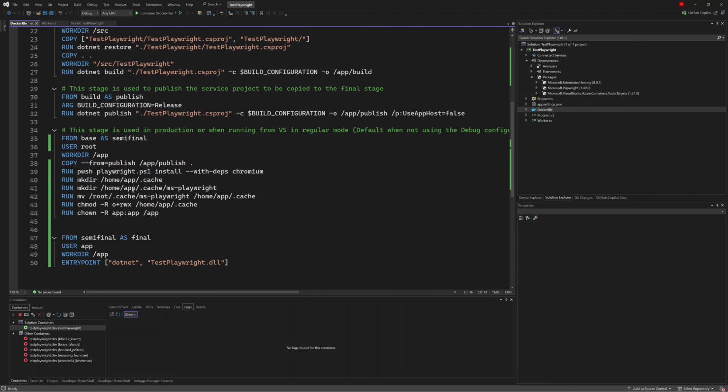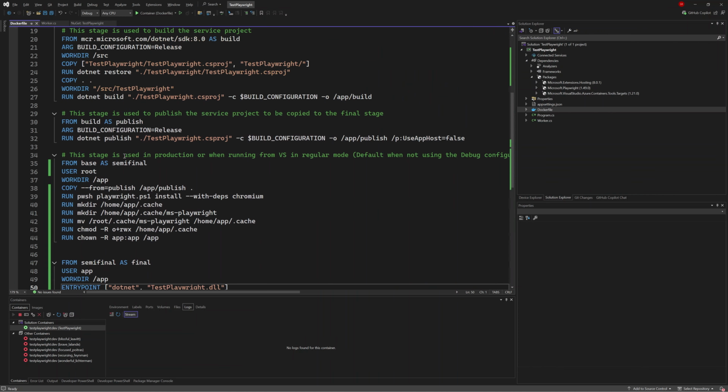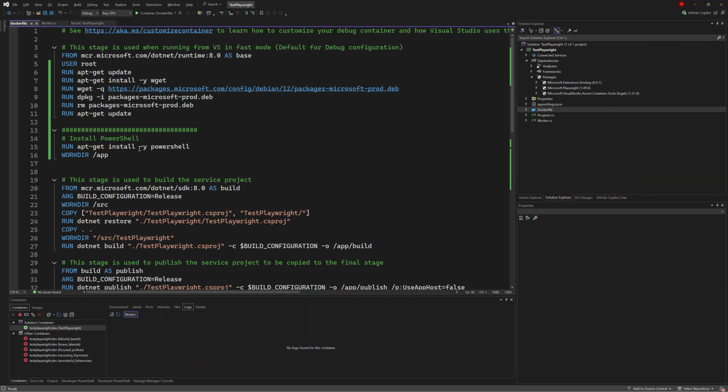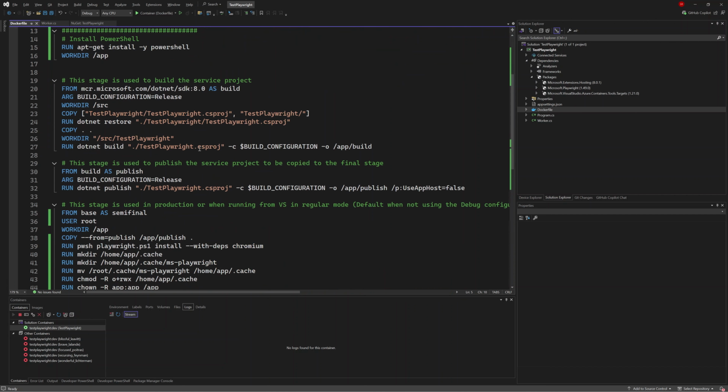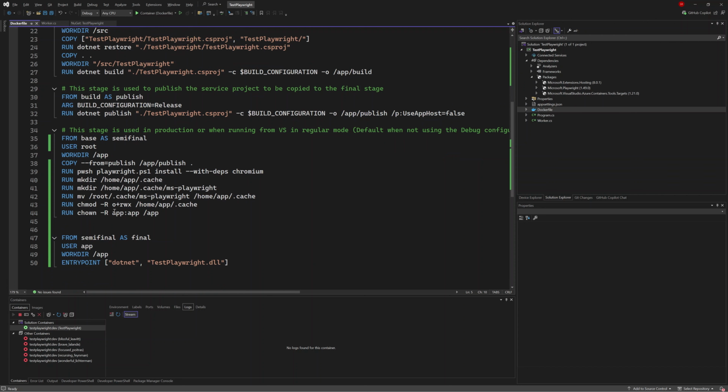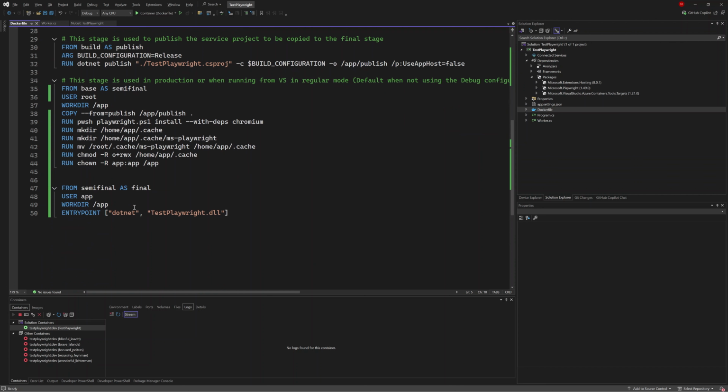Now that it worked, I am going to use this project's Dockerfile as the base image for my Playwright. For that, I don't need the application like test Playwright, this is just for testing.